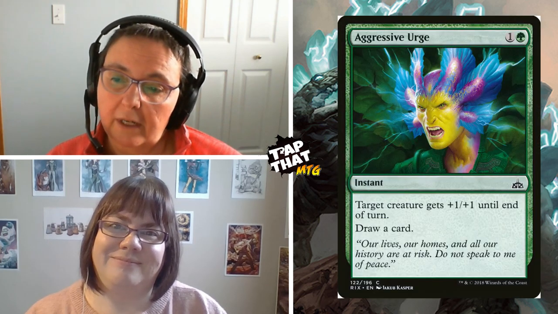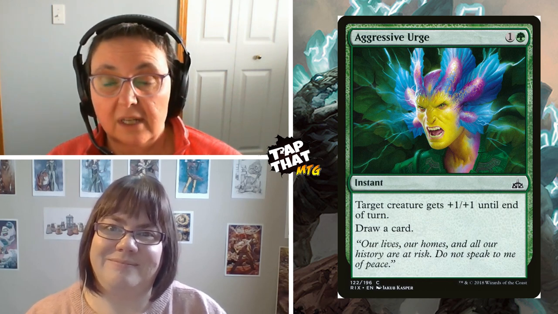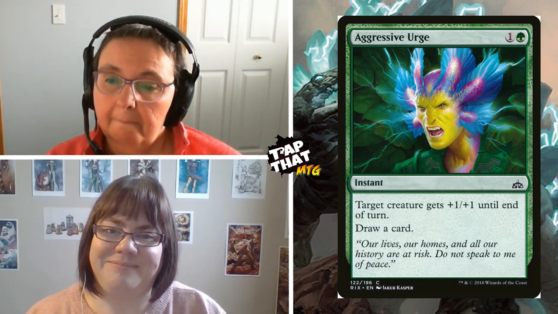Speaking of card draw, there were a couple of little cards in here that Leslie thought of as card draw tweaks that we maybe don't need, because there is quite a bit of card draw in here, but these ones are a little special because they've got some extra stuff on them. I really like Aggressive Urge. It's for one and a green, an instant that gives your target creature +1/+1 until end of turn. So a great little combat trick that also lets you draw a card as well. So I think that's a great idea.